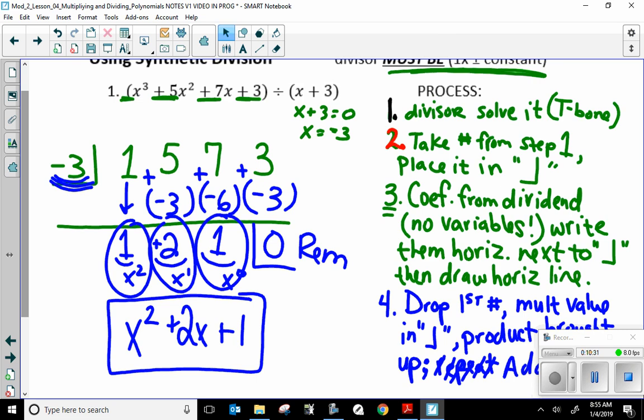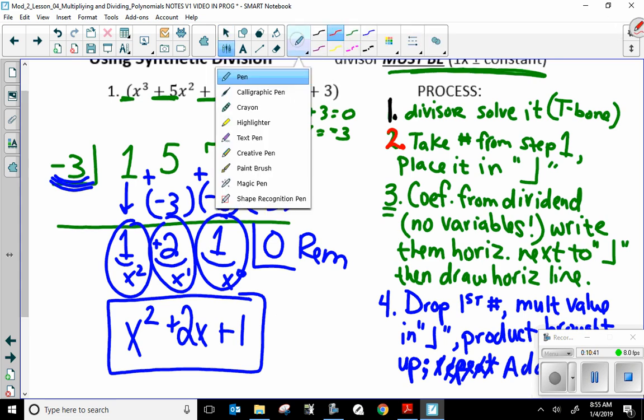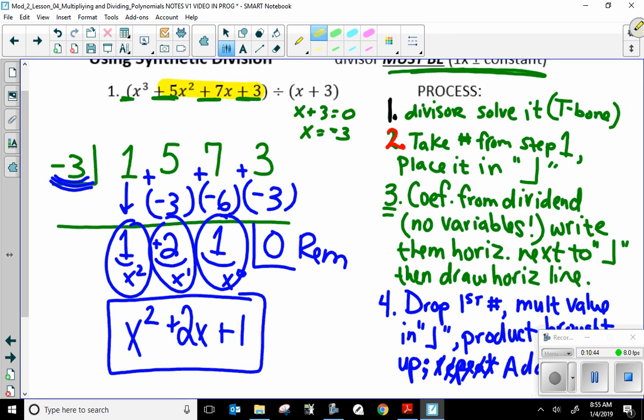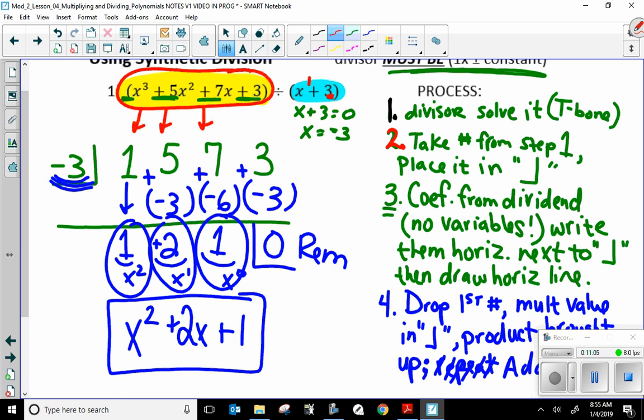When you get comfortable with it, that's how quick you do it. All right, so what are some rules for division? If I am missing any terms in my dividend, I still need to fill in missing zeros. For synthetic division, you'll never be missing terms here, okay? Because this has to be x to the 1 plus or minus some number. That is fine. That's not missing any terms. But if you are missing any terms here, you need to fill them in with the 0. So when you go down here, if you're missing any terms, you got to put your zeros in, okay?